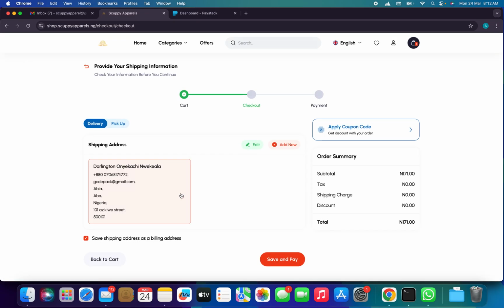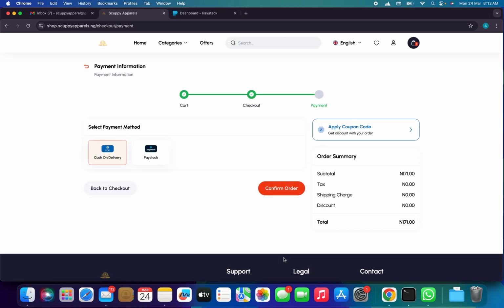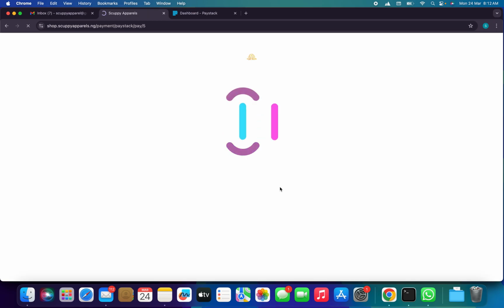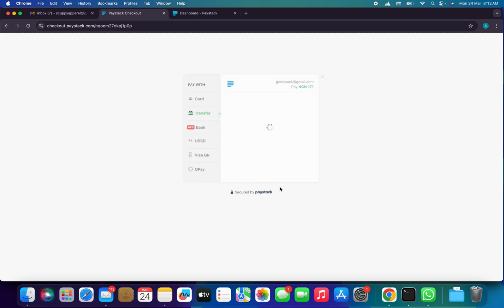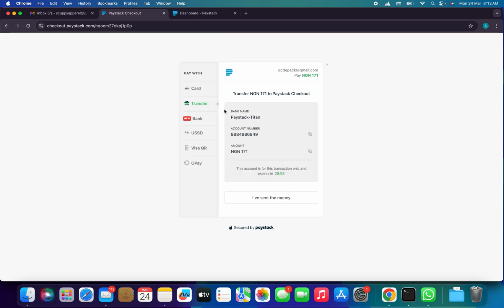Then I click on proceed to checkout. I've already chosen this. I click on pay. Now I click on Paystack. Then I click on confirm payment. That's it. You can choose to pay with card, bank, USSD, via Kuda or OPay.